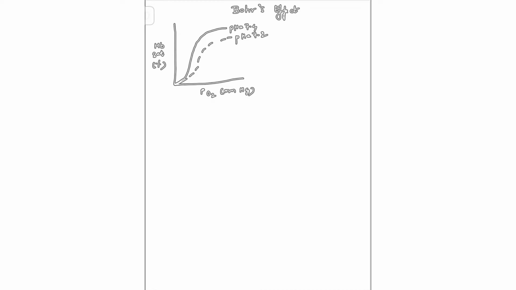So in the diagram you see here that there is a shift of the curve to the right, or the curve has shifted downwards. So when the curve shifts downwards, what happens? There are two things which are happening. One, there is increased blood PCO2 and there is increased blood H plus ions.